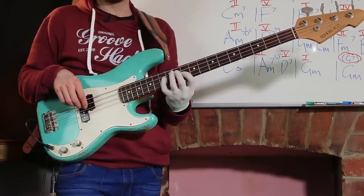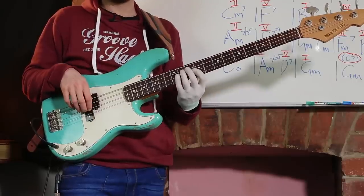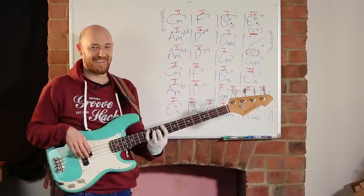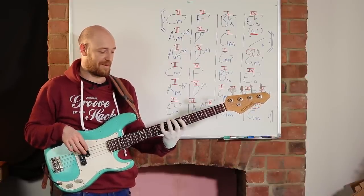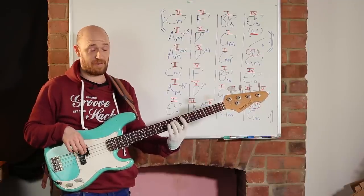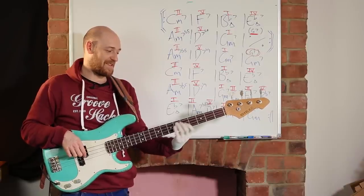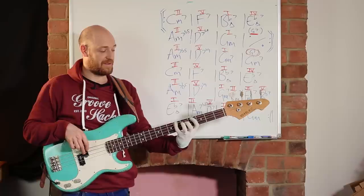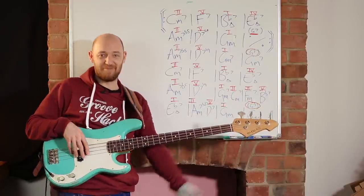Flat 9, to the G minor, up the C minor, you can do this if you want, down the F7, up the B flat, down the E flat, from the thirds, remember, up the A minor 7 flat 5, to the D7, the G minor, to the G7, ran out of notes, okay?